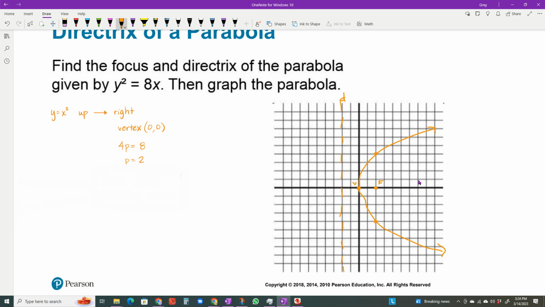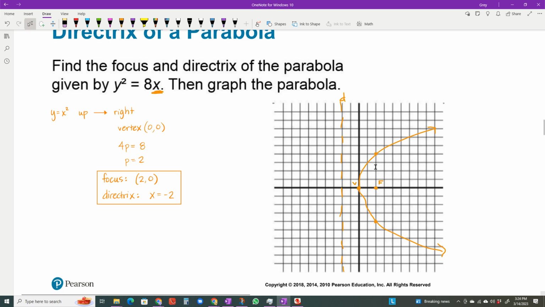Okay? I have to give the focus. Well, look, y'all, I didn't have to remember any equations. I just know that it's p distance away from the vertex, and it's inside the curve. So what are the coordinates of that point? Well, my focus is, of course, 2, 0. And then my directrix is the other way, and that's what I told you. The directrix is the one that's not squared. So my directrix is going to be x equals -2. And that's what we got. Bad drawing. I'm sure y'all can do better.